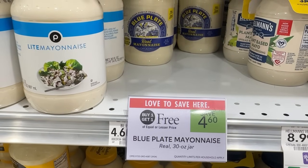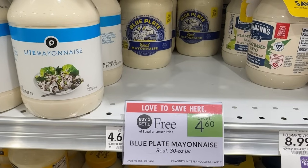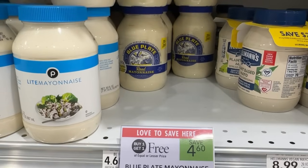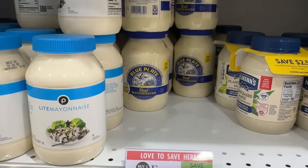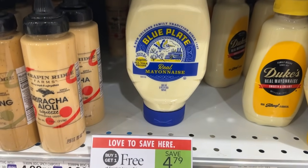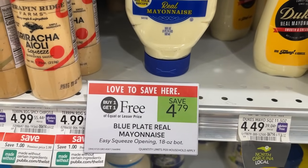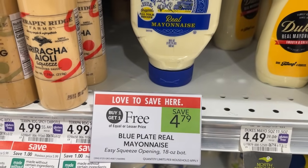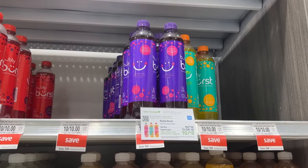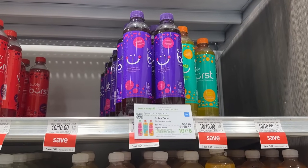As a suggestion — I know we get mayo all the time — but if you don't know what to do with it, try donating it to a local food pantry, which is what I plan to do with mine. If you prefer the squeeze bottles, they are priced a little higher at $4.79 buy one get one free, but those same Ibotta offers will apply. I wanted to take advantage of this coupon and sale before it expires soon.